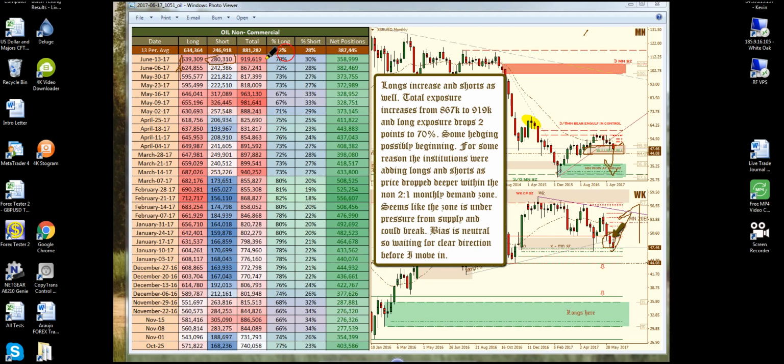So looking at the sells, they become neutral. Although 70% of their overall exposure is geared to the long side, the fact that those sells are blue means they're not bullish right now. So it's best to just sit on the sidelines and wait to see what happens, because if this area breaks, I'll look to take shorts down here. But I'm not going to take shorts now because that area could hold and we could get a reaction to the upside.